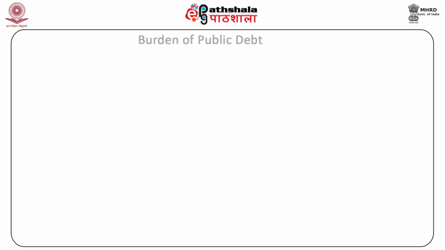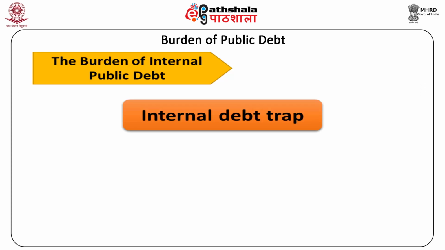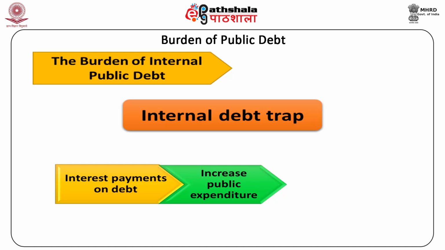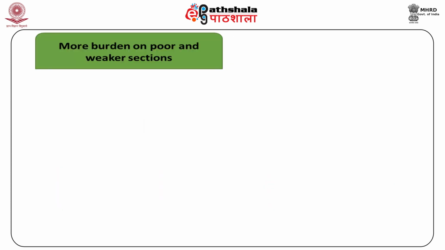Burden of public debt. Both internal and external debt carry a major burden on the economy. Let us now briefly discuss the burden of internal public debt. Internal debt trap. Interest payments on debt increase public expenditure and may become a cause for fiscal deficit. If internal public debt is not checked and kept within limits, it may take the country to the position of internal debt trap.